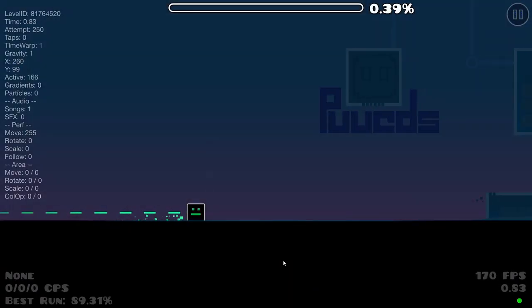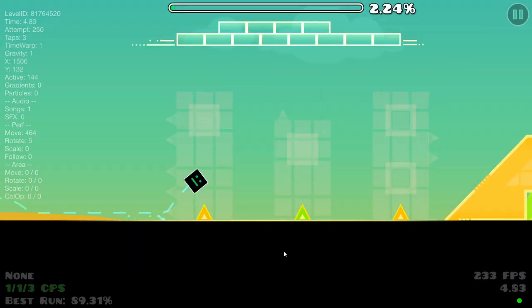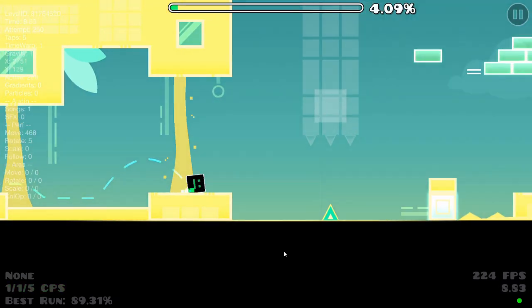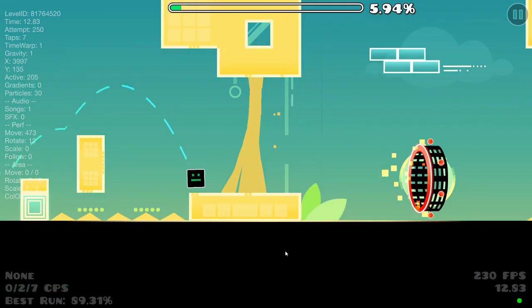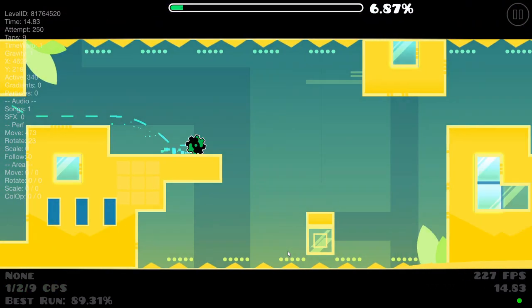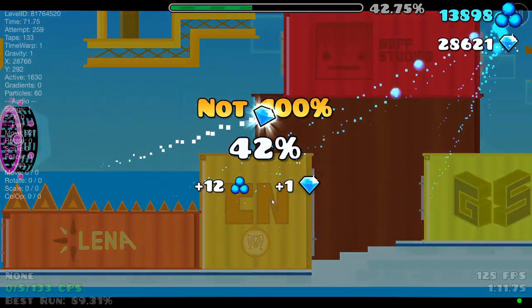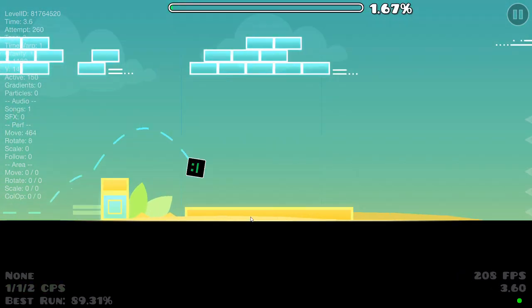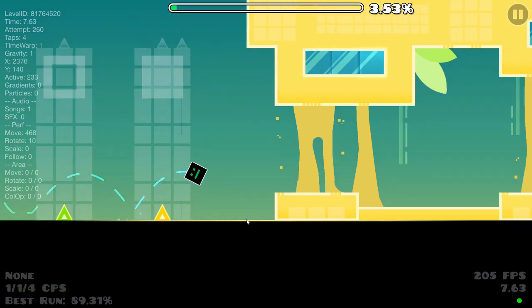Okay, made it to the last third, the first ship part. Then it's just don't screw up on the ball, spider, robot, cube, and then the second ship part. Come on. I need to click. I thought I was sticking there, but I'm not.